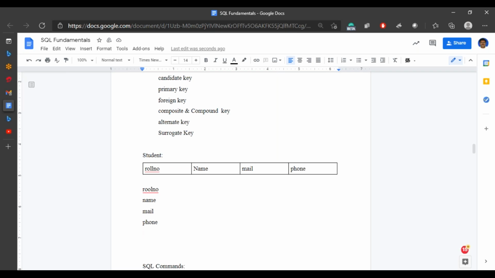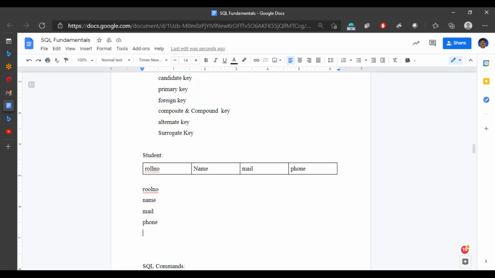So for example, if I have twins and they are going to use a parent's mail ID as my reference mail ID, then what happens? Both students will have the same mail ID, they will be using the same mail ID. Okay, so at that time that will also give me a repetition. Similarly phone number, it can also be repeated.